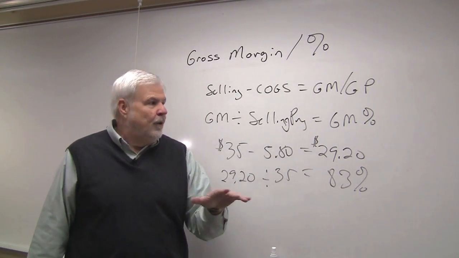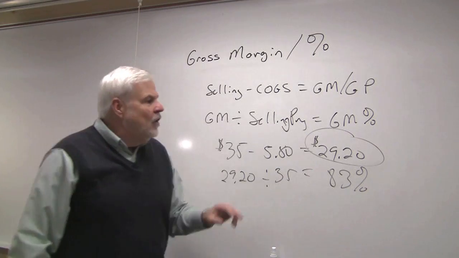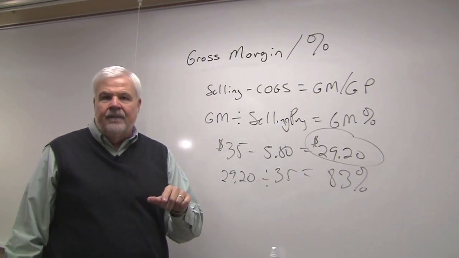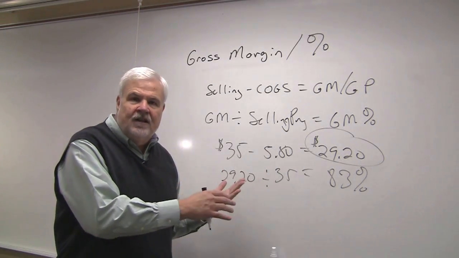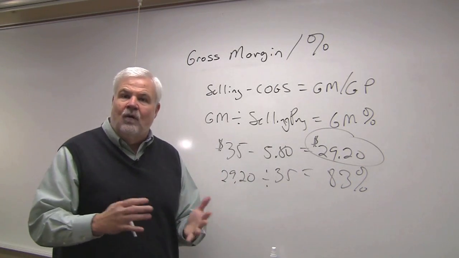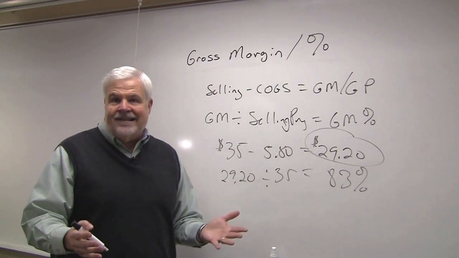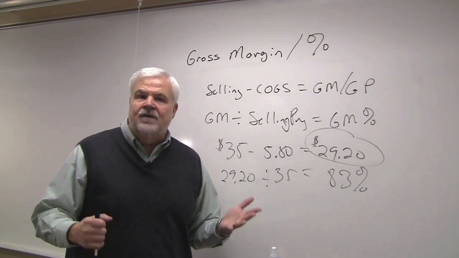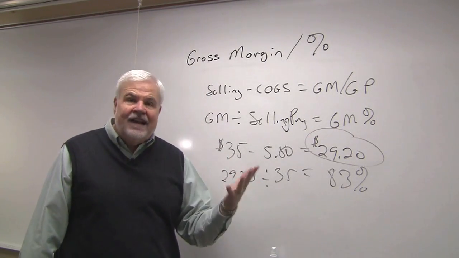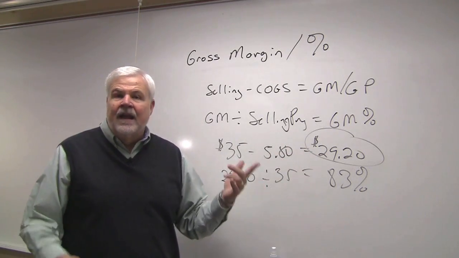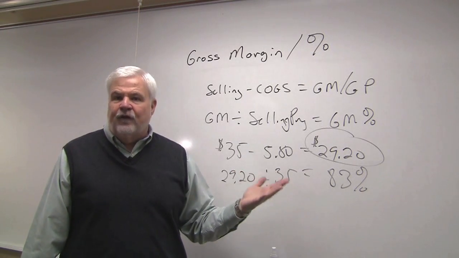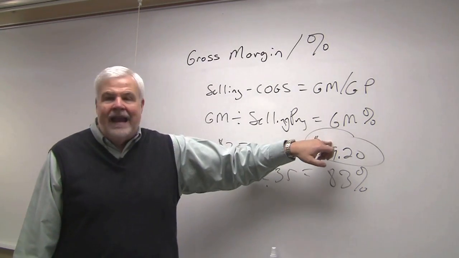Let me tell you what's really important. This figure right here, as you're starting your new business, will determine your profitability. When I'm teaching people how to start a business, I tell them to start with a financial goal they want to accomplish. So let's say your goal is, I want to make $1,000 a month. If I'm making $29.20 off each of the lamps that I sell, how many do I have to sell? I have to sell approximately between 30 and 40 lamps a month in order to make what I want.